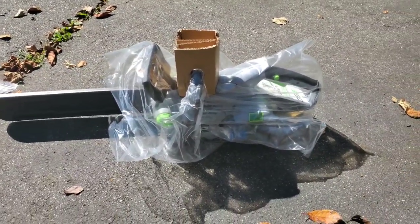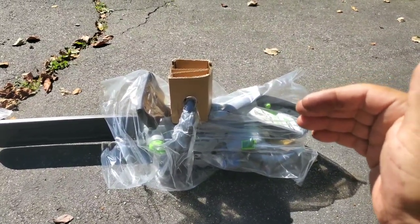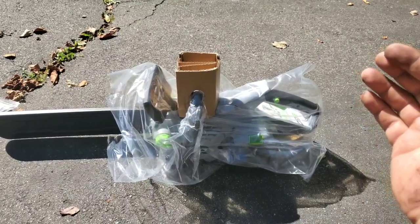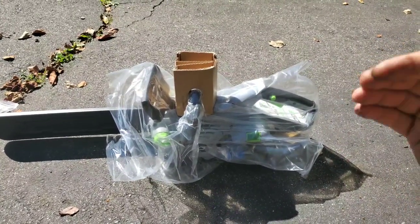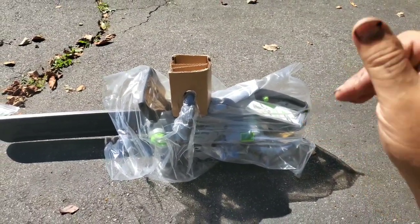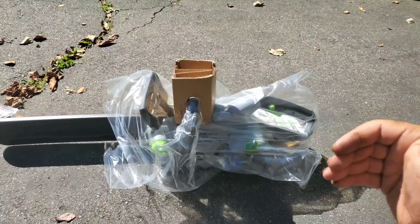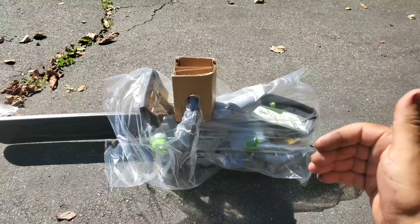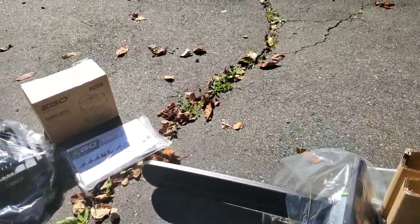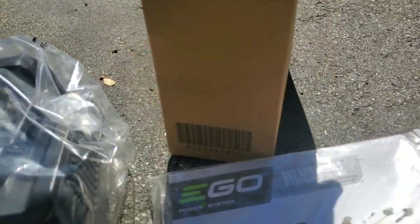Again, at one time they were the number one outdoor power equipment company, and they were number one for, I don't know, probably a good 7-8 years. They make great products, great reputation, and this 56 volt platform is probably one of the most intensive and best made outdoor power equipment platforms out there. And you guys know about the battery. Again, what they did with this battery is absolutely amazing.